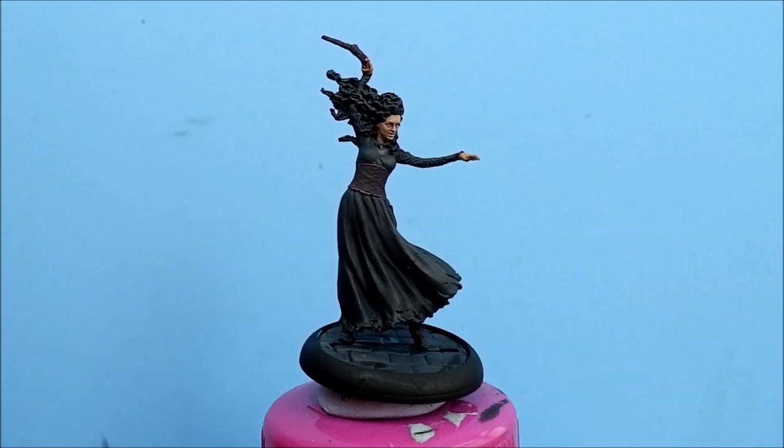As you can see I've made a start on it. I've used the Hogwarts Magic Mix of German Grey, Water and Flow Improver to do the dress. That was a couple of coats and I've still got a few highlights there. I was working off the zenithal priming to start with. The flesh is going to be the same as Lucius or the face painting tutorial, and the hair was German Grey as well. The bodice part in the middle — that's Scale 75's black leather to start.